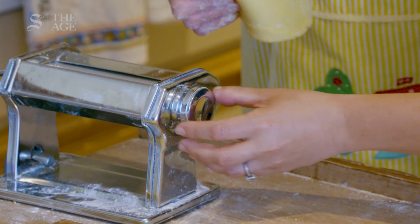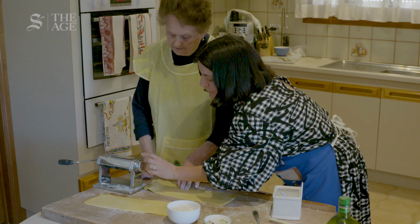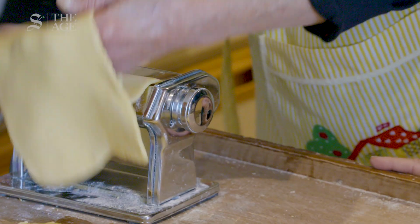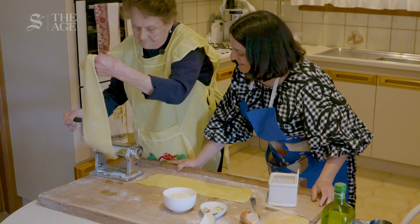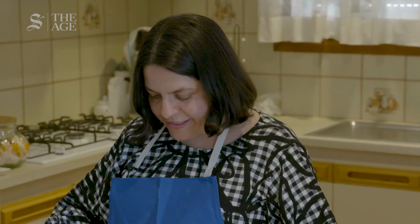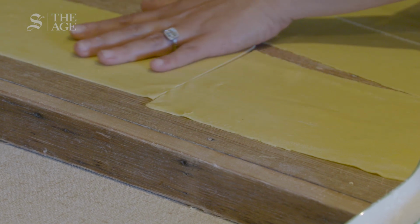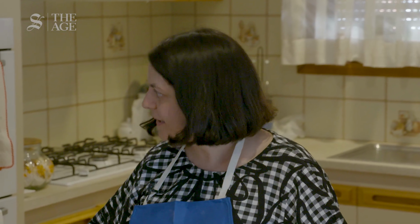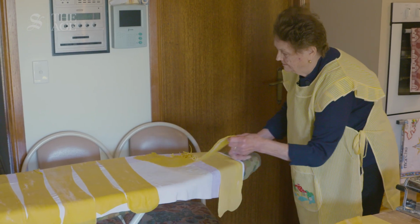Now we're going to start progressively making the space between the rollers smaller. So we go from 0 to 1. And now's when we can really pick up some speed. So we've got the pasta cut to the lengths that we want, and now it's time to make it into fettuccine or spaghetti or whatever shape we'd like. But this one needs to dry out a bit before we cut it, or we risk it all sticking together.